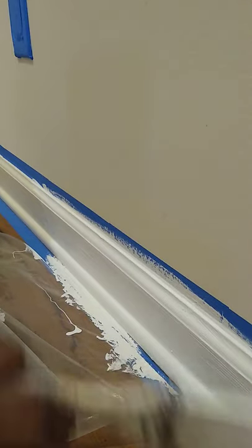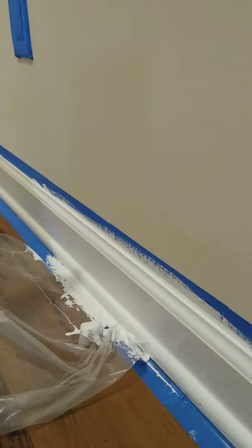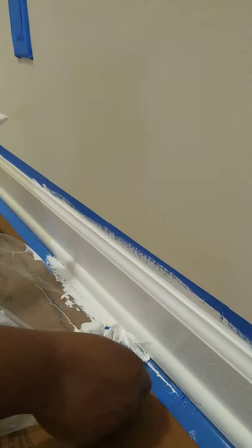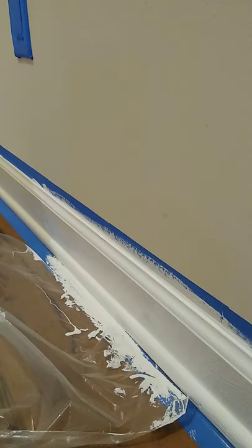And as I'm painting, I'm going back to wherever I left off at the end. So, like, when I stopped here, I just went back over it as well. Right here, I stopped right there. I'm going to go back over that, too.